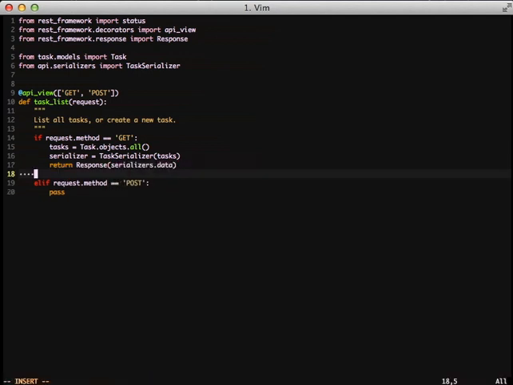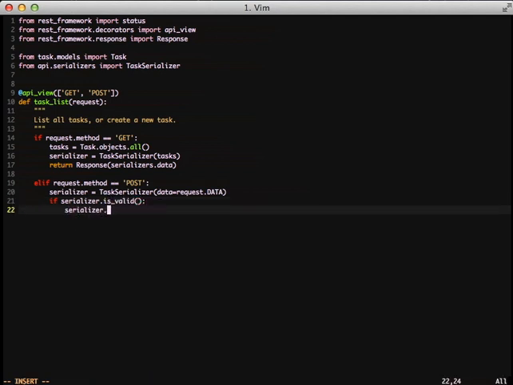So what this is going to do is it's going to take the tasks.objects.all call where it gets all of our data, and it's going to convert all of that data to JSON in our instance. The next thing that we're going to do is we're going to create another instance of task serializer, and we're going to get our data from our request object inside of our post. Since this is based on a model, we're going to check if this is valid, similar to a form, and if it is, we're going to do serializer.save, and it's going to save to the database.